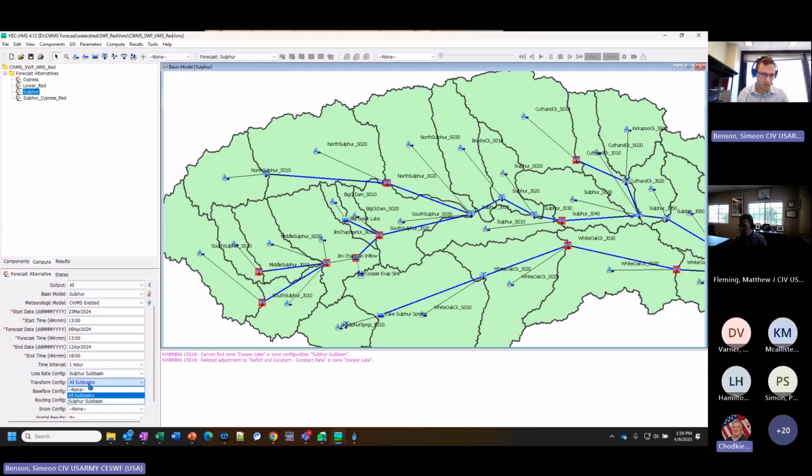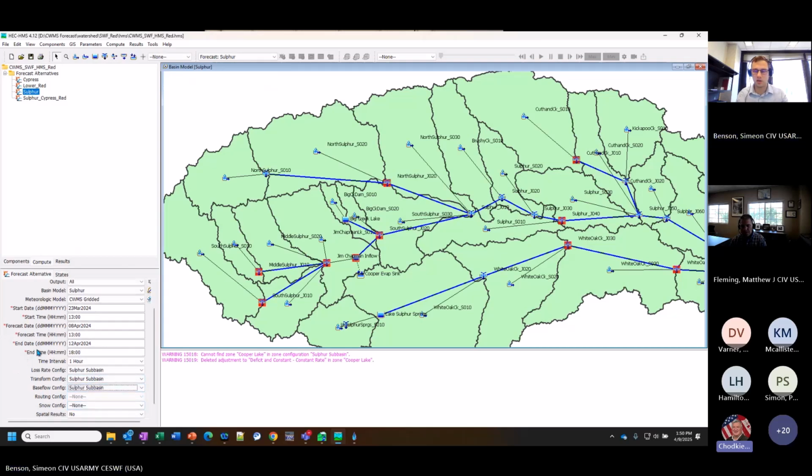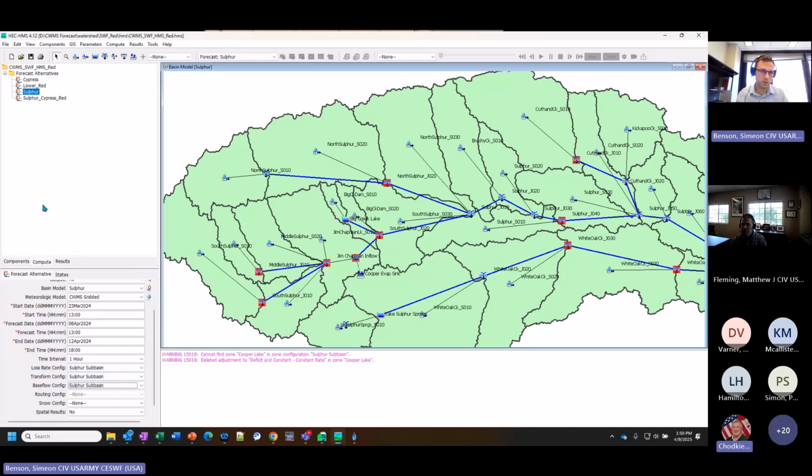So Ken and Scott were having this issue where these zonal subbasin editors or the global parameter editor wasn't working, and that was because on the compute tab with the forecast that you want to run, you have to set up the zone as a configuration.